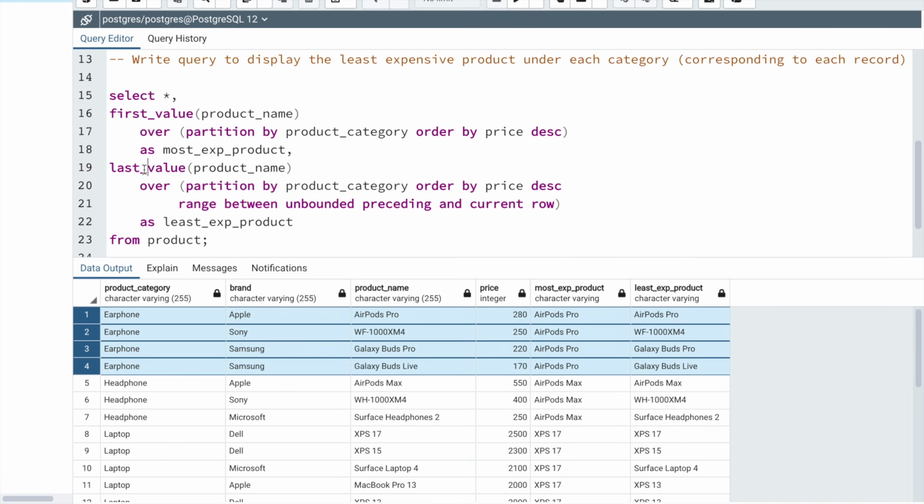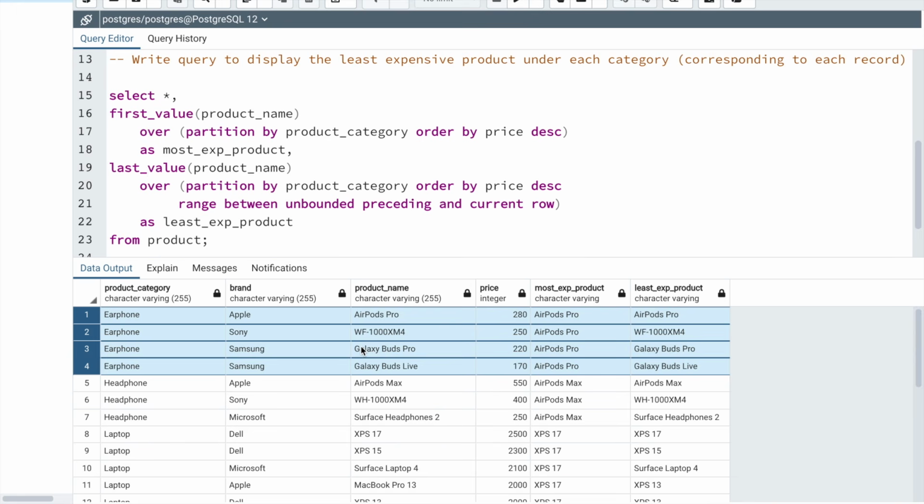Not every window function is impacted by this default frame clause. It generally impacts last value, nth value, and most of the aggregate functions. The reason last value is not able to extract the proper value, that is the least expensive earphone in this case, is that it does not have access to all the records of this partition.